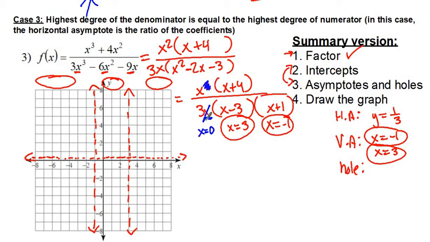So x equals 0 does make the bottom 0, but because it's able to cancel right there, we're going to have a hole in the graph at x equals 0. How do we find out what the y-coordinate is at that hole? Plug in 0 here, plug in 0 here, plug in 0 here. When you do that, the top is 4. 0 plus 4 is 4. And the bottom is going to be 3. That 3 right there times, if you plug in 0, 3 times -3 is -9. And -9 times, that's going to be 1, would be -9. So we have a point at 0, -4/9.